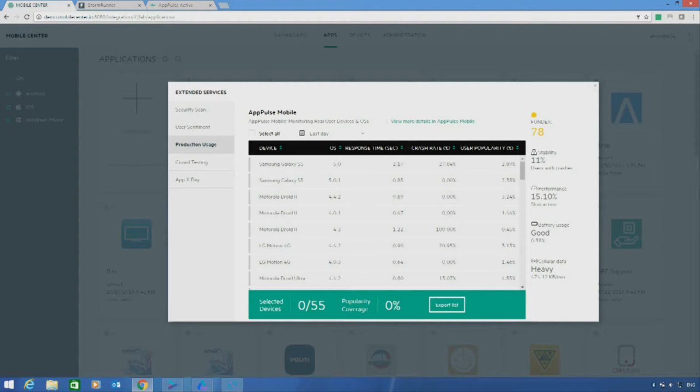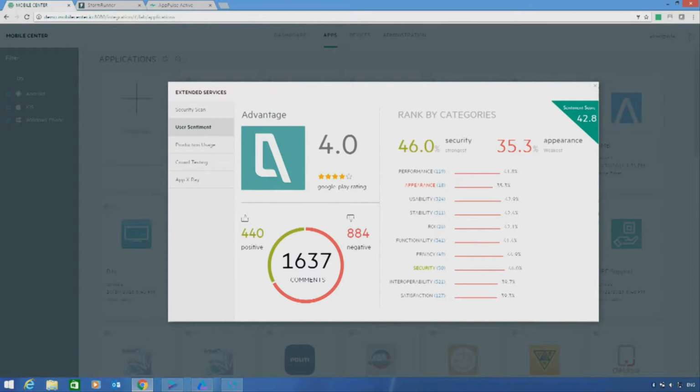We didn't stop here, and we take it even one step further with sentiment analysis, as you said. We have the ability today to monitor what happened in production, what feedback users are posting. So we can come up with the good feedback and the bad feedback, but more than that, even in the bad feedback we can tell you what exactly the user says about the application. And it's super critical because we know for a fact from statistics that this influences the download rate of an application. But it's not enough, because users already posted a feedback. We want to prevent it.